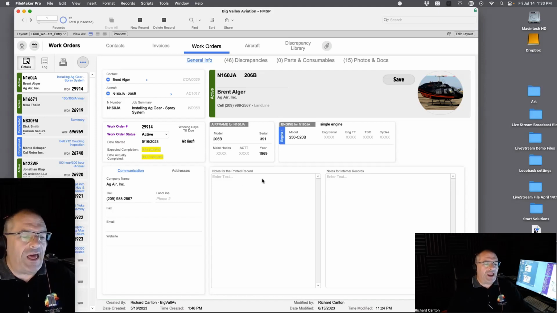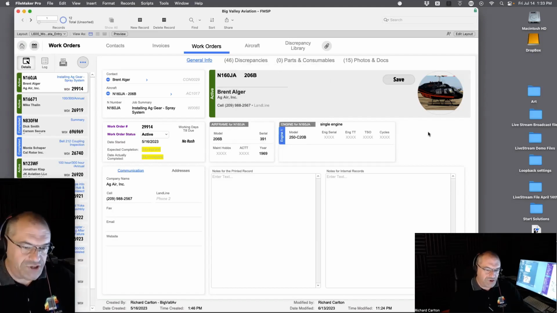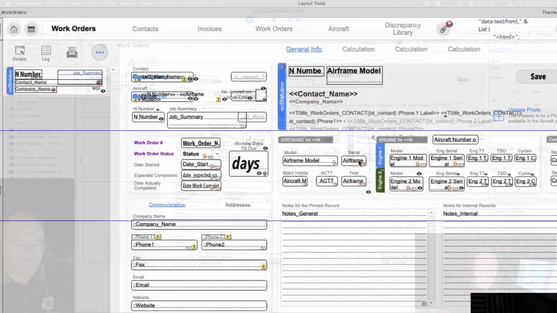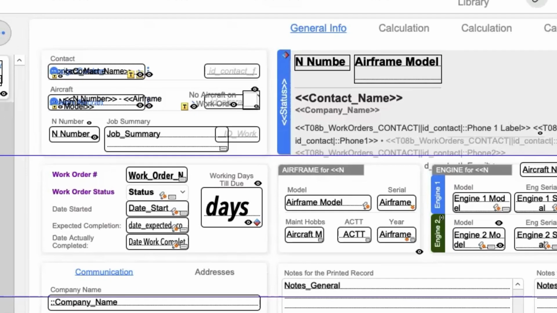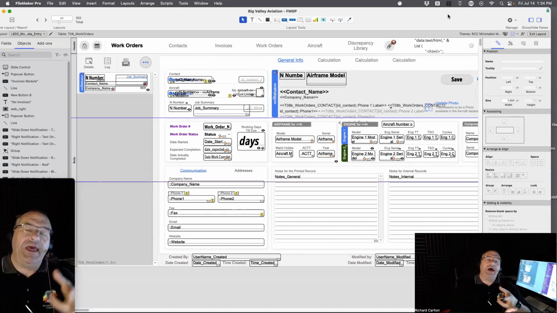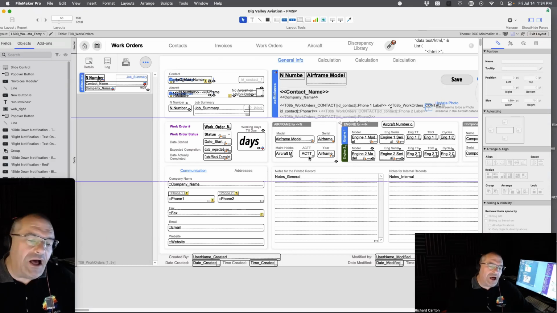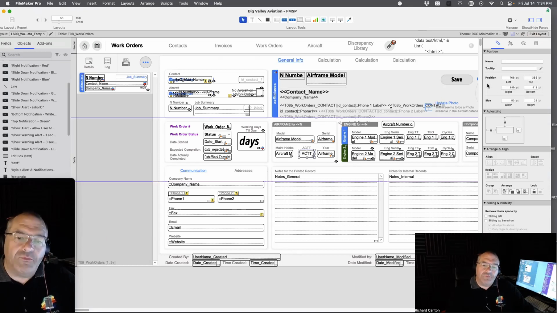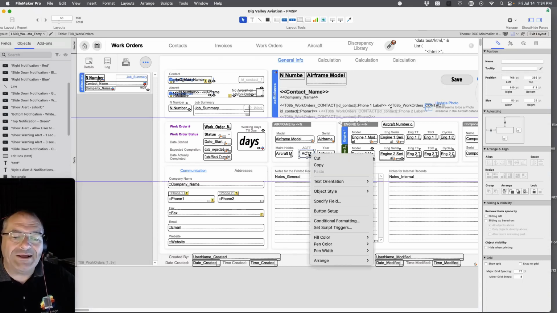So, but that idea is that if you go to layout mode here, we're going to go to layout mode. Mark, if you want to just make sure you exit out so I don't run into you here. But I've got the little stars on here, which are the script triggers. Once again, an object level script trigger. Script triggers are either file specific, layout specific, or object on the layout specific. If you click on an object, you would think that the attribute would be over here on the right side. It's not. The attribute is buried under, you have to right click it and say script trigger. It really should be script triggers on here.